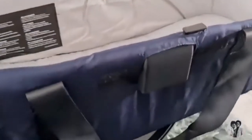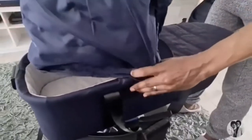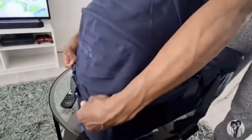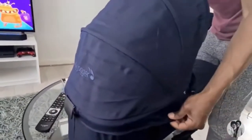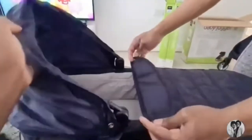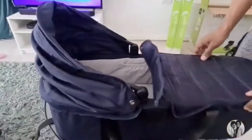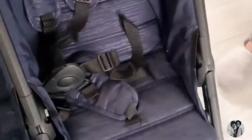I'm showing how sturdy it can be. Inside they have little mini pockets where you can put a bib, a dummy, or whatever you want. To connect the top of the carry cot it just slides right over. Another great feature of the buggy is that it's UV 50 protected, which is a real plus. We're figuring out how we're going to use and maneuver it and it looks amazing.